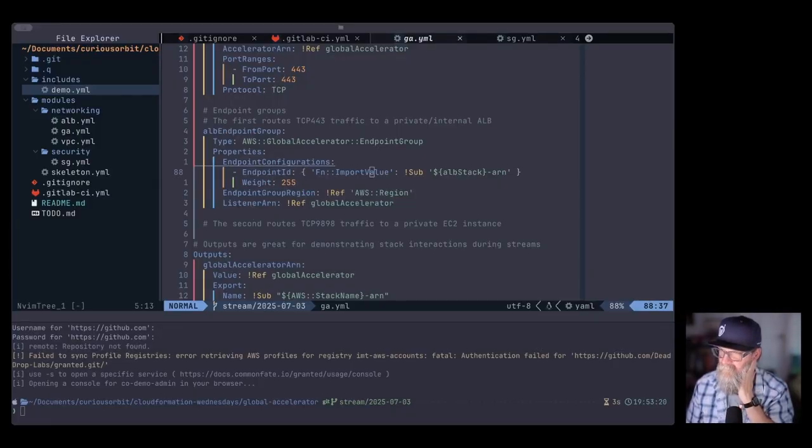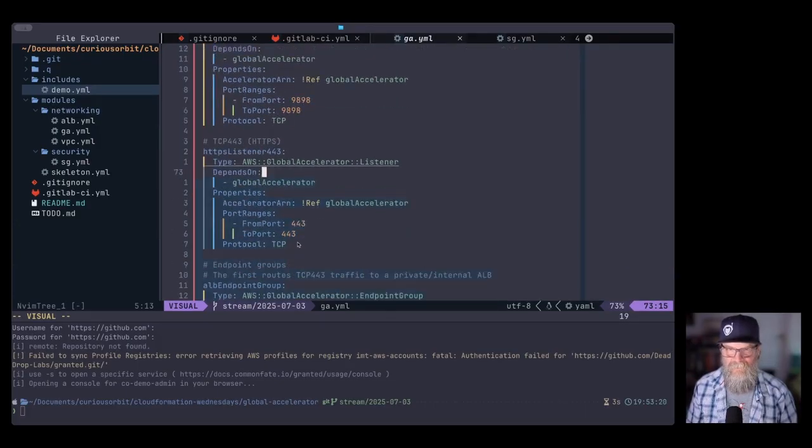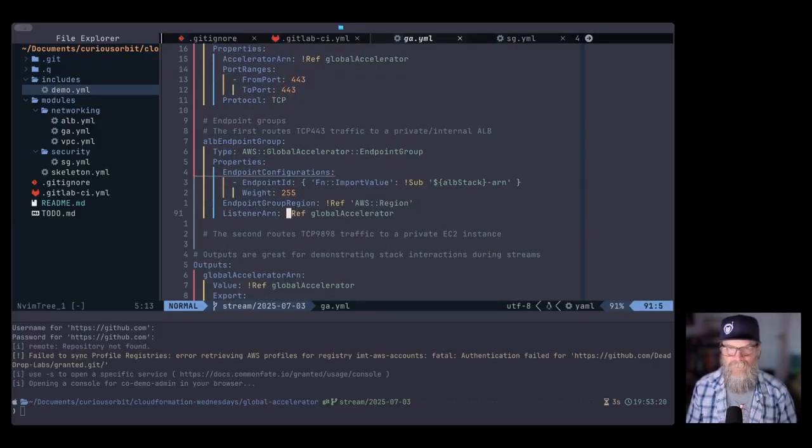Did I get these things messed up? Oh. This here, I'm pointing the listener to the Global Accelerator, the GA, not the listener. This is the listener. And I want to point it to this listener right here. So it's expecting the ARN of the listener. Sorry, not the Global Accelerator. So let me just figure out what that is. It's also a ref. So I just basically have to go HTTPS listener 443. Okay. I think. HTTPS listener. This is still referring to the ARN of our load balancer. This is the typo.